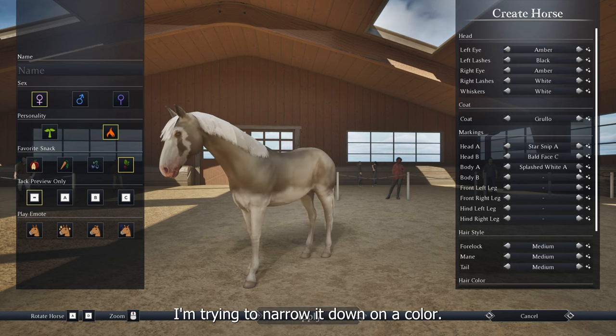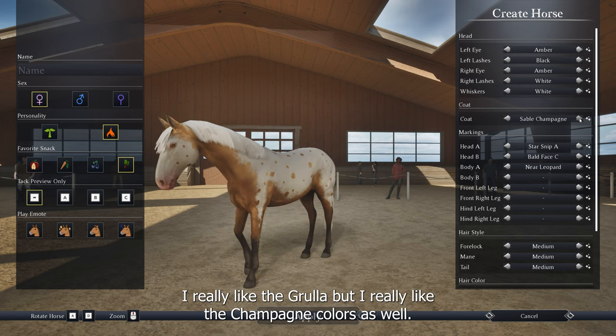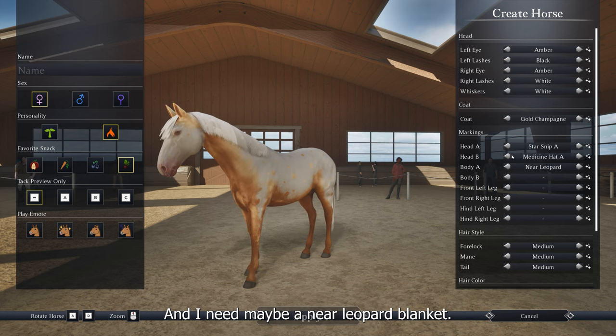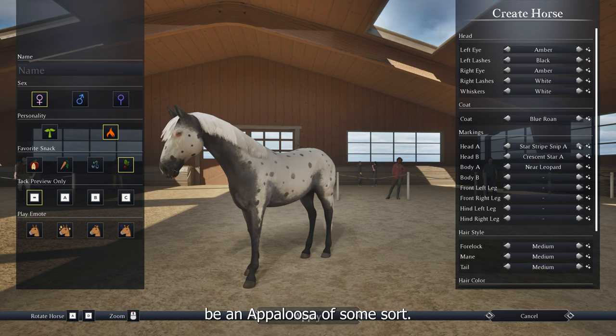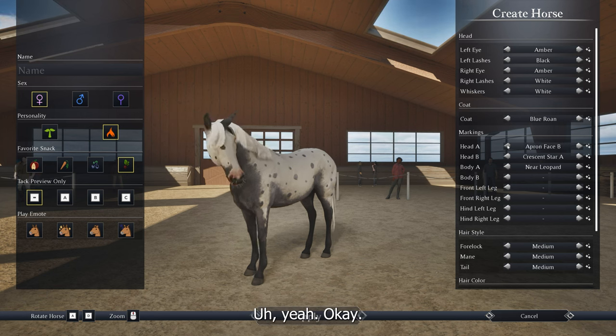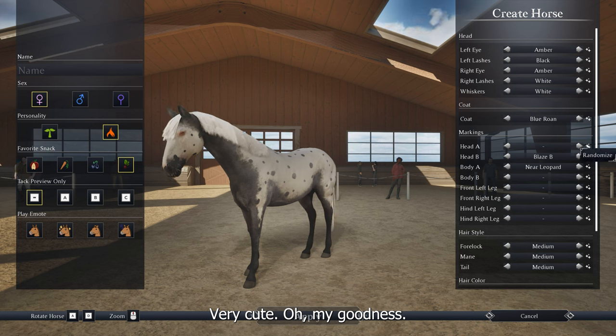I'm trying to narrow it down on a color. I really like the Gruyère, but I really like the champagne colors as well. And I need maybe a near leopard blanket. I feel like it's only right that our first horse be an Appaloosa of some sort. Okay, so I like the way this is looking. Very cute. Oh my goodness, that's adorable.